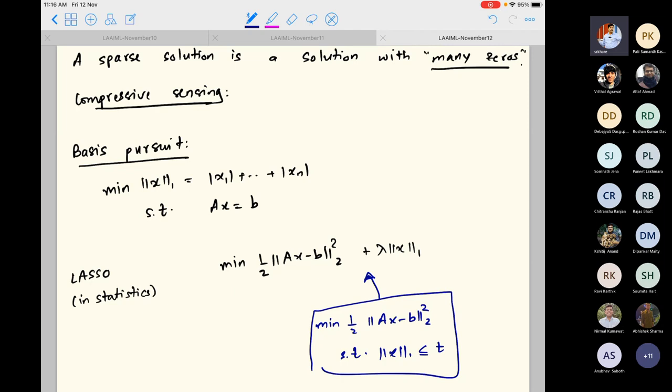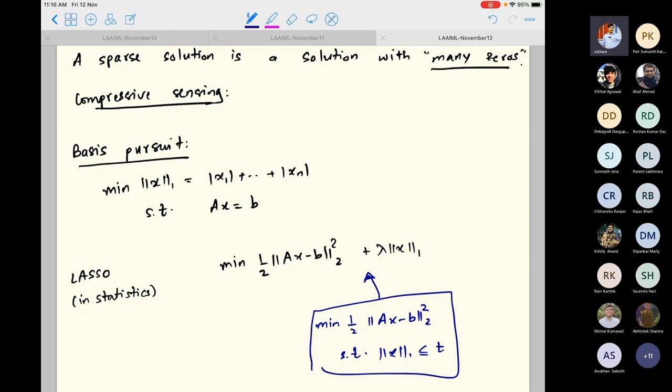So these two problems, lasso is slightly different from basis pursuit. In basis pursuit, what is happening? You are seeking the least norm solution. In lasso, by putting Ax equal to b in the cost function rather than in the constraint, you are allowing for noise in matrices A and b, which is more realistic, right? In many real life situations matrices A and b will be noisy, and you may not get the exact solution because of the noise terms. That probably creates a problem in the constraint when you just have a hard constraint Ax is equal to b. So you avoid that by looking at this particular thing.